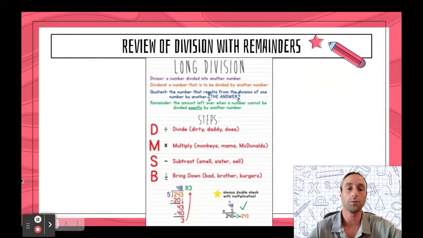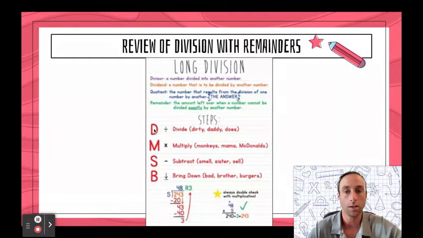All right, so just to review our long division strategy here, which is the one I'm going to focus on doing, we have got 4 steps here. We divide, multiply, subtract, and bring down: DMSB. You do them all one at a time, and you can then find the quotient, which is the answer to your division problem. Any remainders that remain at the bottom after you've divided go all the way back up top, and that is labeled as your remainder. So let's take a look at some on our own right now.